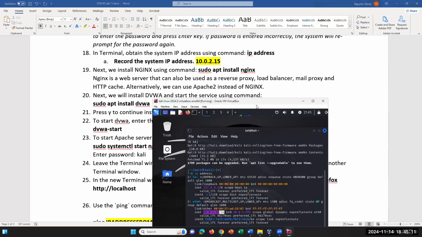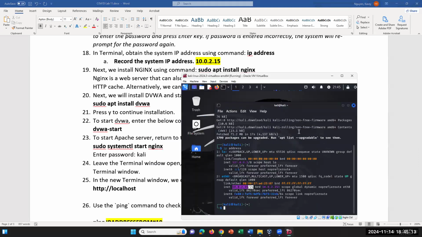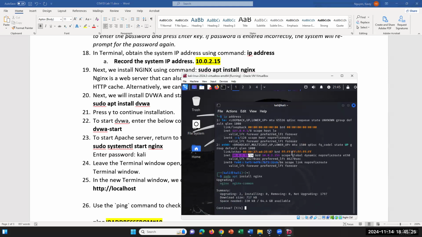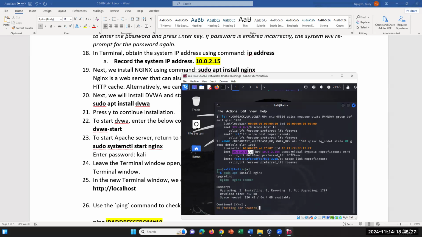Then once we have the IP address, we're just gonna go ahead and install nginx for our web server. And you just press yes to continue.